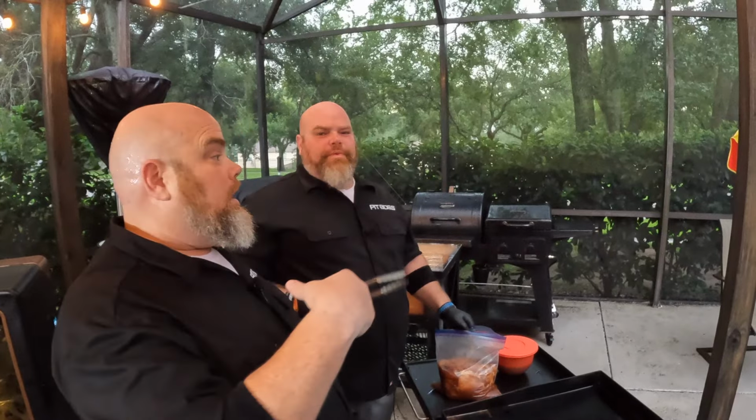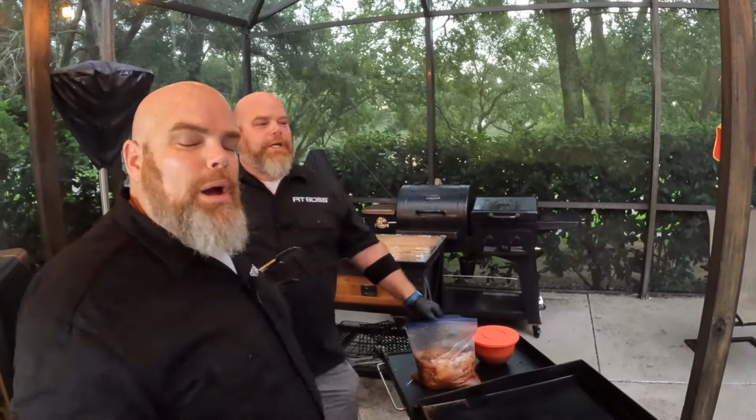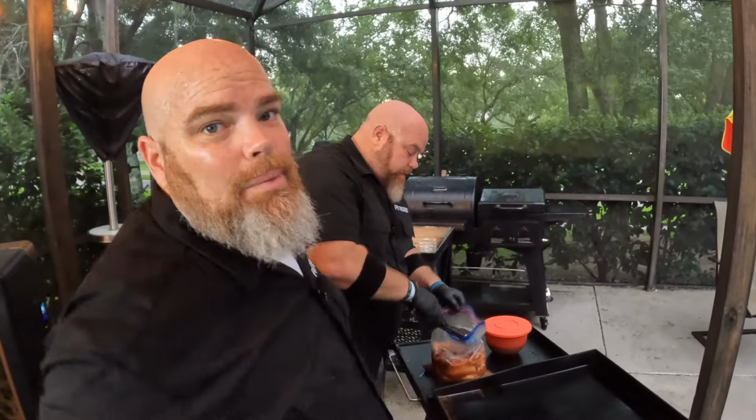Brett and I used the garlic paste. We used ginger paste. And then I don't think I put any salt and pepper in there. We'll go ahead and salt and pepper the chicken. Yeah, so we're gonna salt and pepper the chicken here, but otherwise that's the marinade. It's been in there for about 2.5, 3 hours. You usually want about 4 hours, but again, because of daylight, we have to get the cook done.